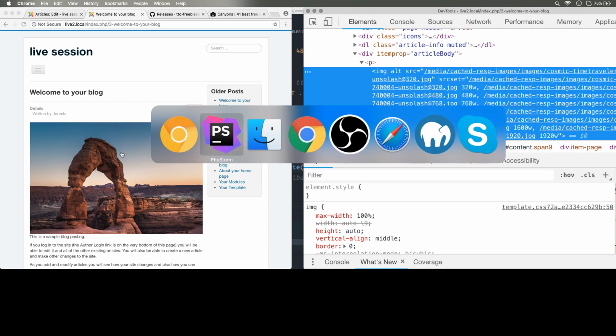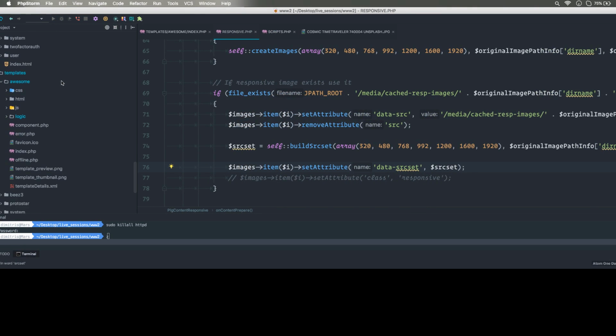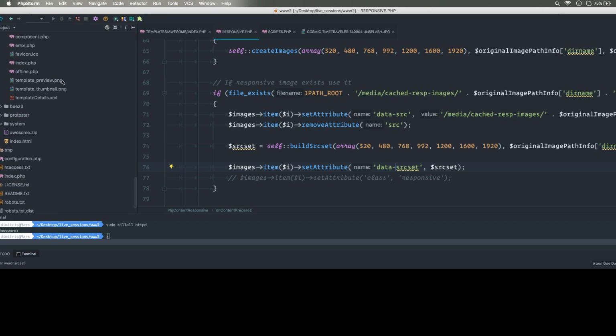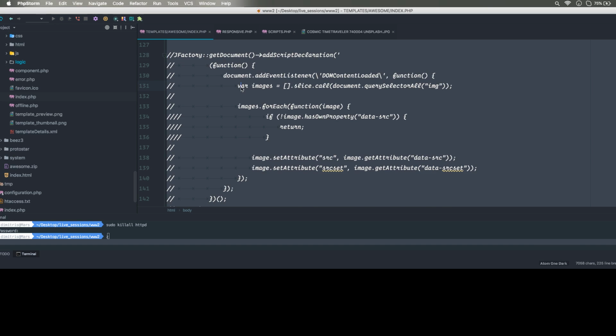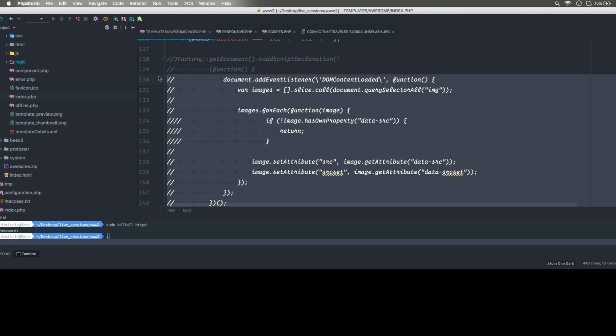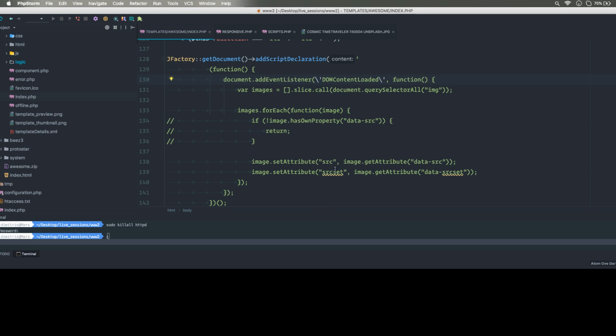So what we need to do is to have some JavaScript on the client side, which says, okay, don't load anything at the beginning, but once you have done loading the page, take out the data source and make it source, and take out the data source set and make it source set.